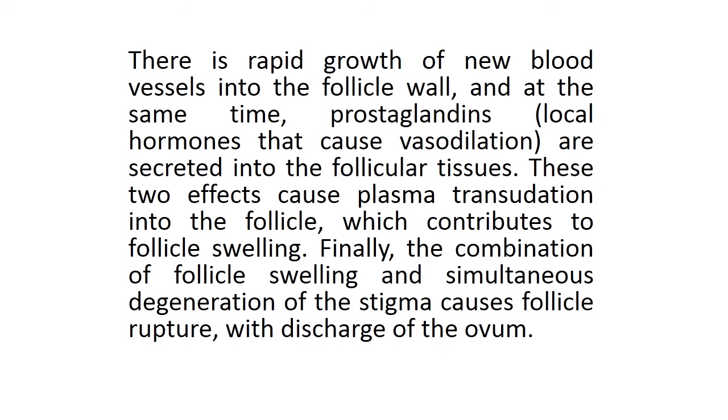There is rapid growth of new blood vessels into the follicle wall, and at the same time prostaglandins, the local hormone that causes vasodilation, are secreted into the follicular tissues. These two effects cause plasma transudation into the follicle, which contributes to follicle swelling. Finally, the combination of follicle swelling and simultaneous degeneration of the stigma causes follicle rupture with discharge of the ovum.